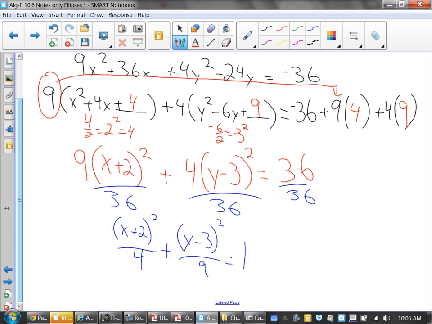All right. Now, from that spot, could you graph that? Yes. Okay. Probably. What's your a? Which way is this thing being stretched? Up and down. Being stretched up and down again, and the reason we know that is because what? 9 is bigger than 4.